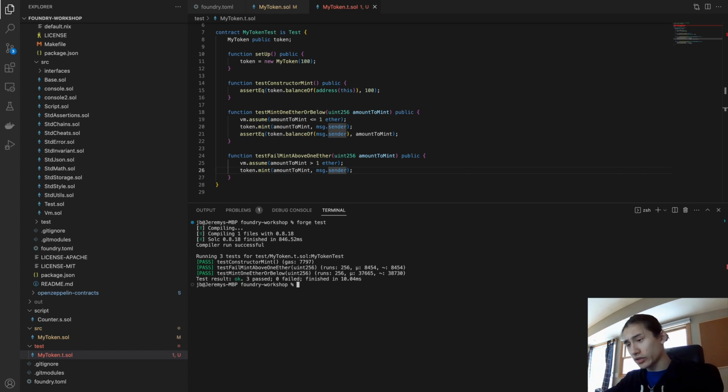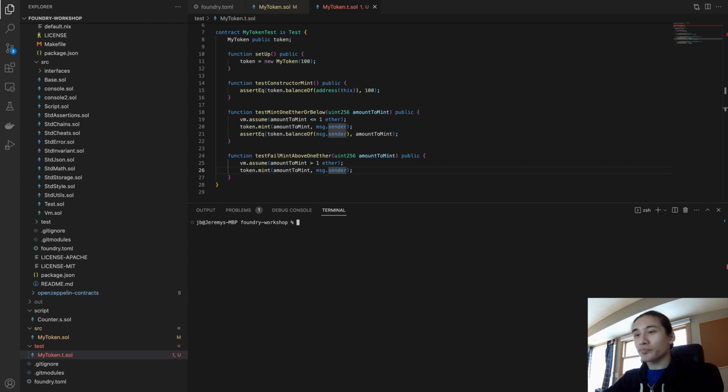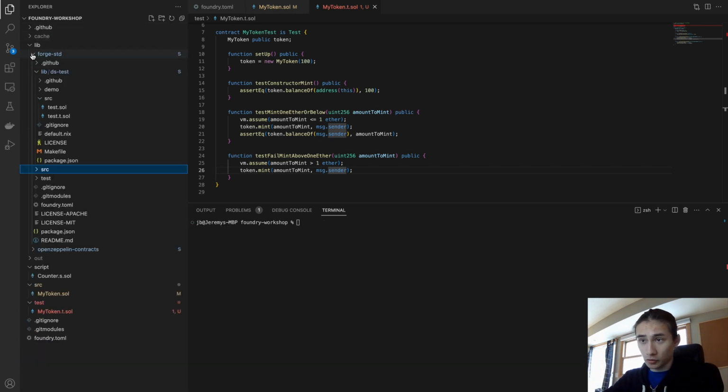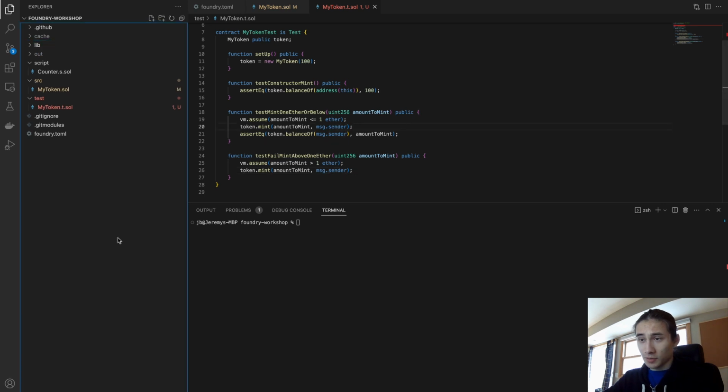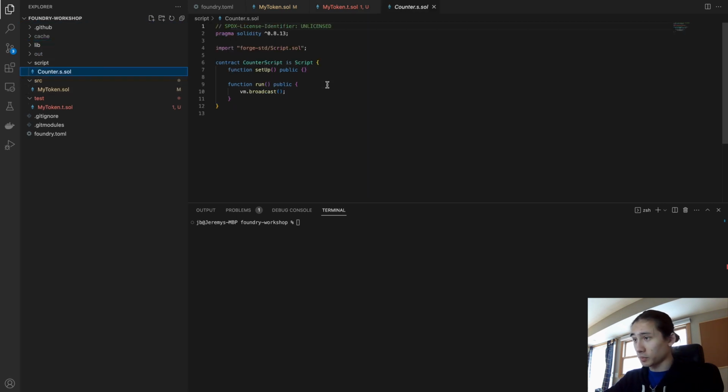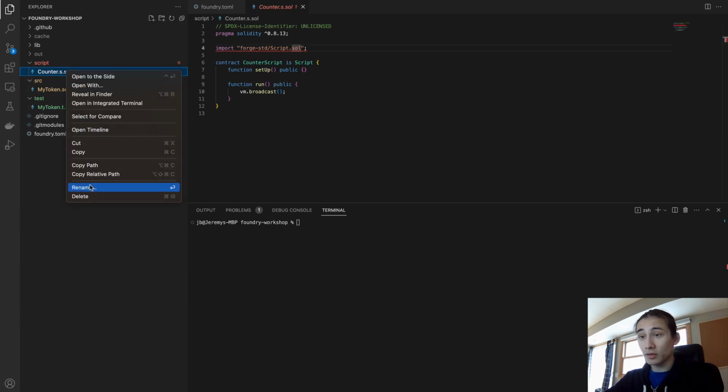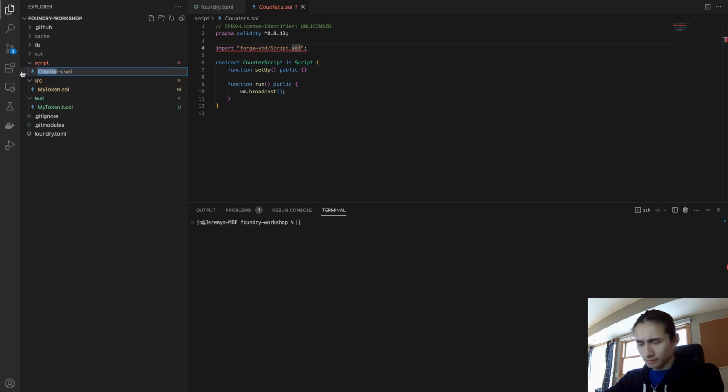Okay, now I want to go over the last section of Foundry today, or Forge today, and that is the scripts. So typically scripts when working with a blockchain are written in JavaScript or some other language, but in Foundry, they are written in Solidity.